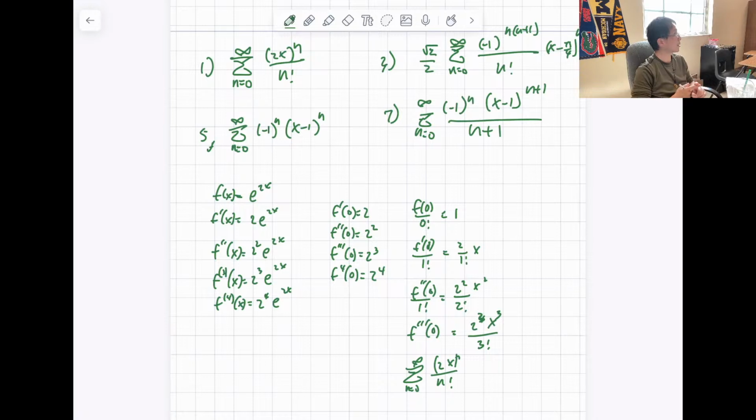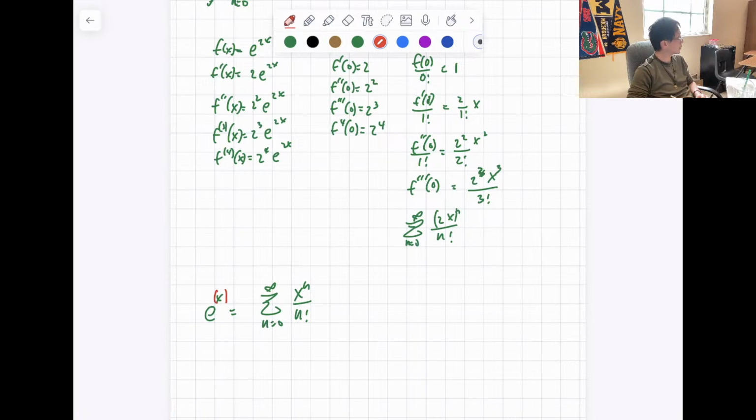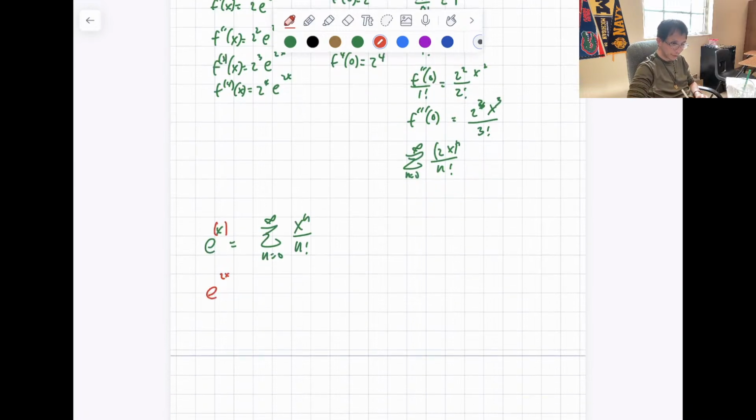Now let's talk about the second way to approach it. You should already have memorized what e to the x is, right? e to the x is a summation, n equal to 0 to infinity, of x to the n over n factorial. So the second way is actually pretty easy. Do you see here? This is x, right? Can I just replace that x in e to the 2x? So if I replace x with 2x, guess what? It's the summation, n equal to 0 to infinity, of 2x to the n over n factorial. You replace the x with the 2x.